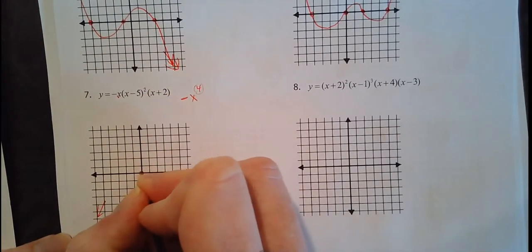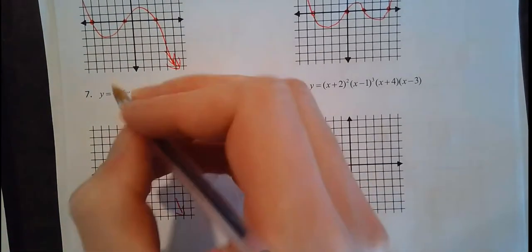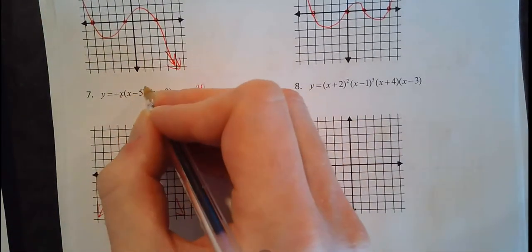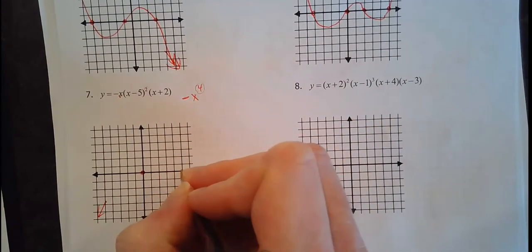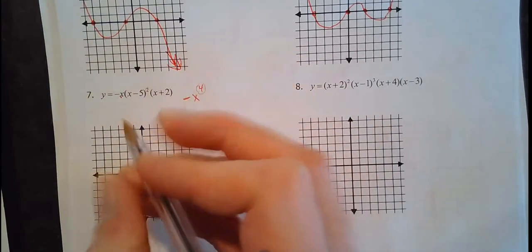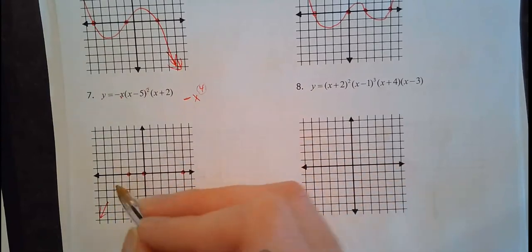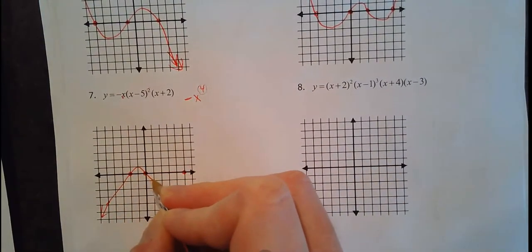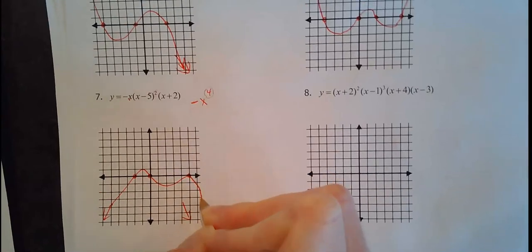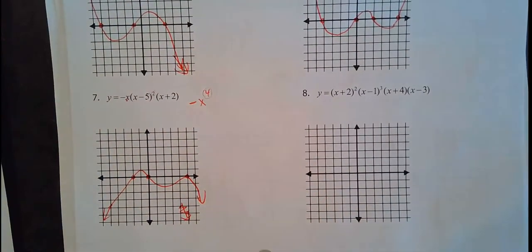at 0, I have an x-intercept. Going to go through there. Now this 5, it's a square, so that means that 5 is going to be a touch and turn. So 1, 2, 3, 4, 5. And then at -2, it's a through. So I'm going to go through, through, and then this one I have to touch. So through, through, and then just touch and come back down. So it looks something like that.